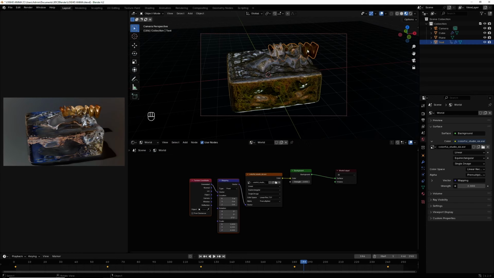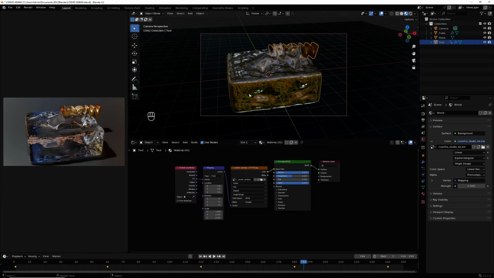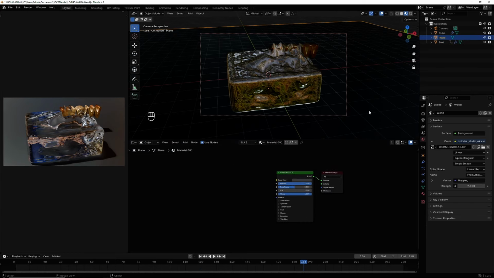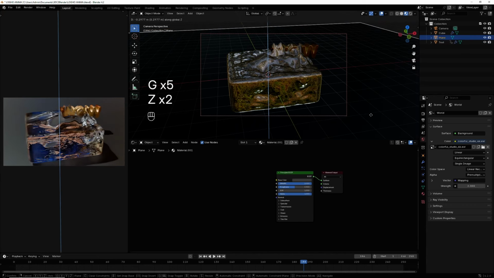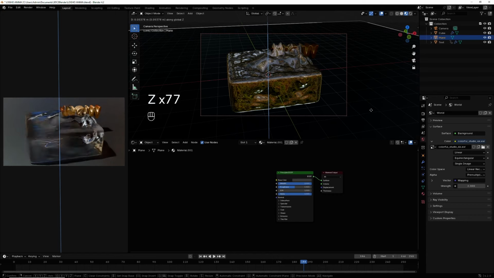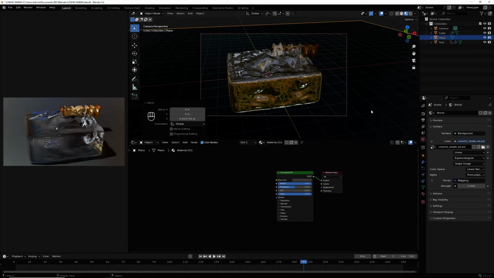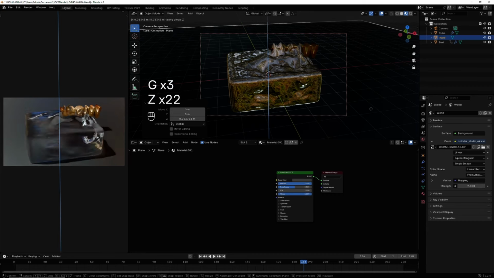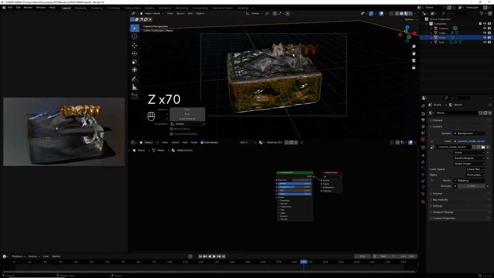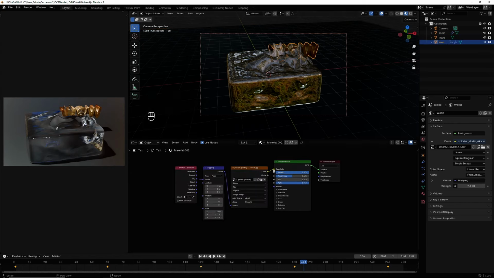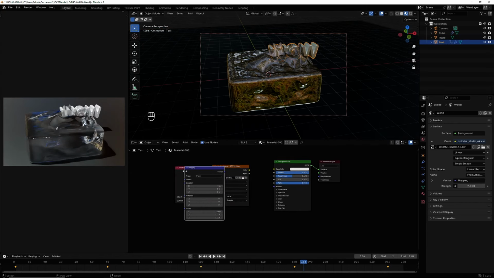So I go back here in object mode, but first the plane, G Z, and I make it down a little. I make it up, G Z, like this, and I select this and I disable.